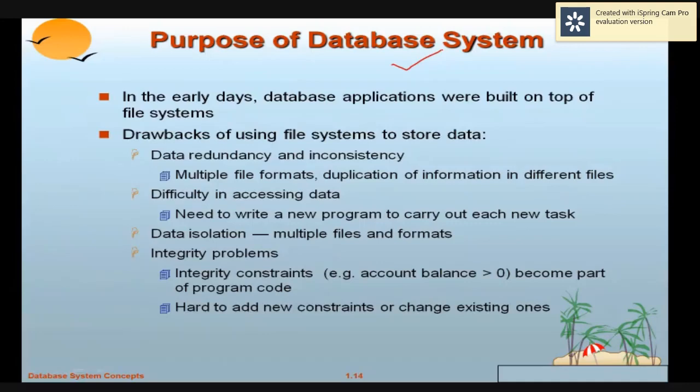Then when you are able to store the data using those languages also, why should I go for a database system specifically? That is the question. When the storage means is available for C, C++, Java, why should I go for a database system? Okay, so the first reason is data redundancy and inconsistency.